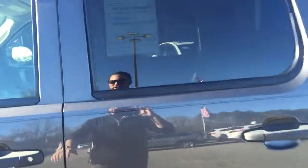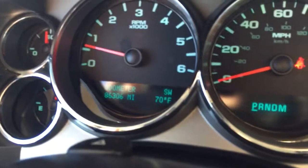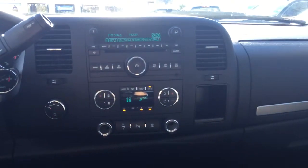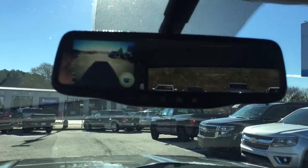Show you a little bit of the inside here. There you have it right here — get this glare off — 86,306 miles. There's your radio. You got adjustable pedals, park assist, dual climate control, tow haul mode. There's your four-wheel drive. You got the backup camera in the mirror and the sensors, so if you're backing up something you can tell. Sorry about the glare, guys.